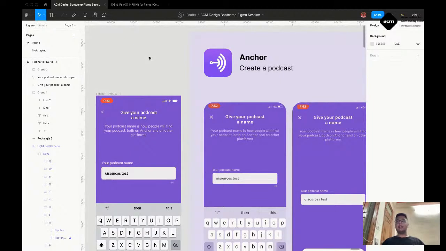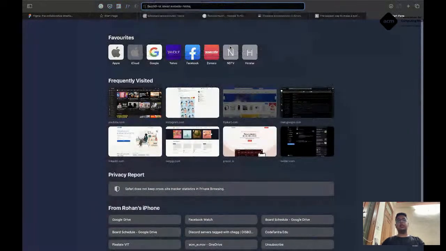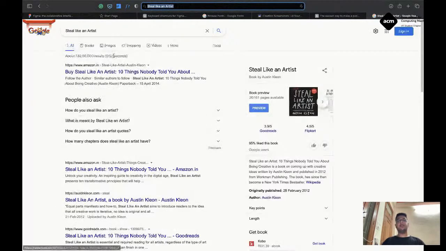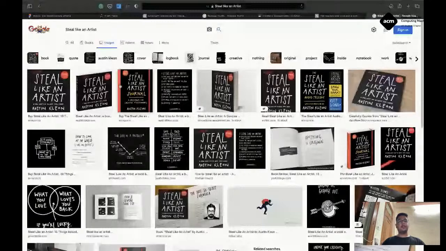So I would highly recommend this book called Steal Like an Artist. It's by one of my favorite authors. I'll just show you the link. Steal Like an Artist tells you how you can learn design by copying screens, or just copying anything. For example, even if you are new to painting, Austin says, instead of sitting and making your own paintings, try to copy paintings of other artists, so you understand what strokes are, what all that stuff is. So that's the best way.